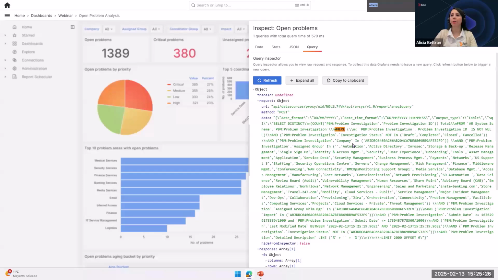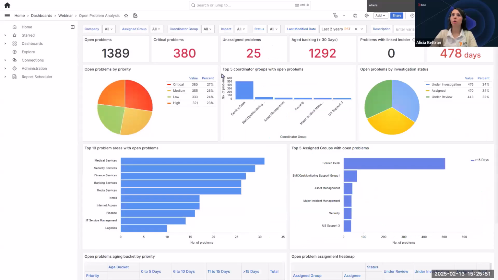We can see the company variable. We can see the keyword, but the next one, we selected all as well, but I have all the values. So imagine having a variable with more values than this. So the query execution will be really time consuming. That is why we recommend to use this keyword in the configuration of variables that have multiple values.